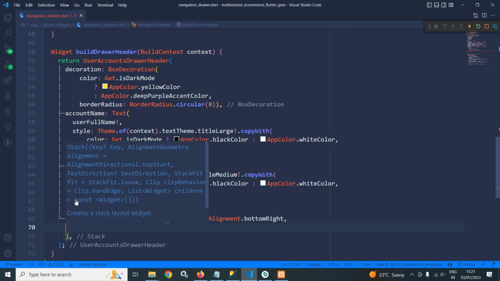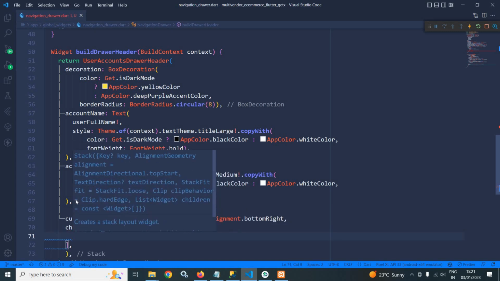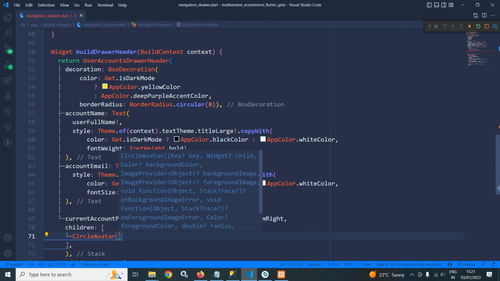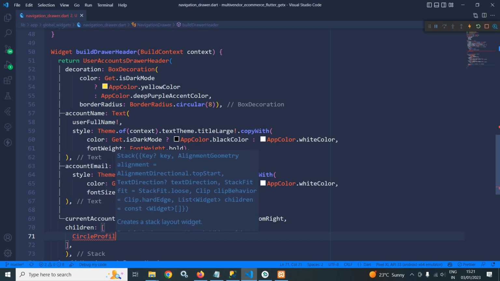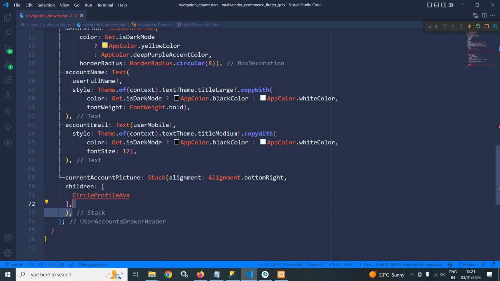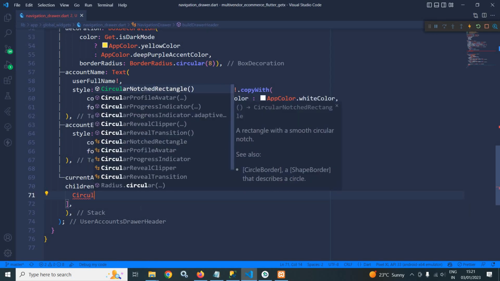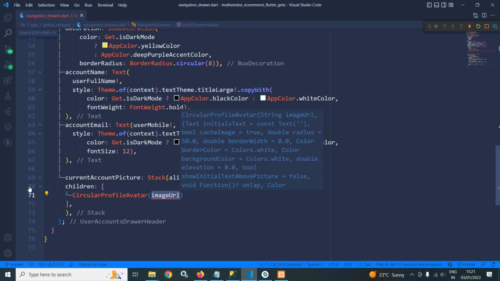And in children, here I am using a widget CircularProfileAvatar. It is not circle, it is circular profile avatar.